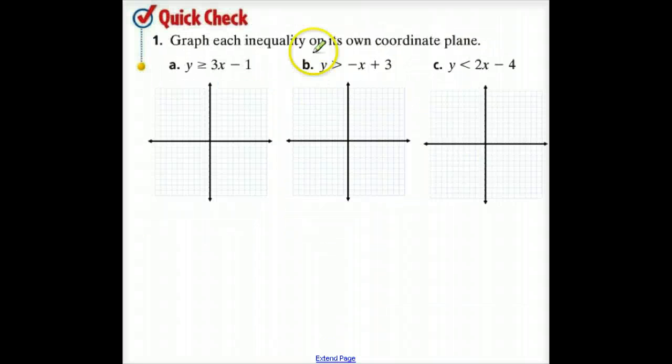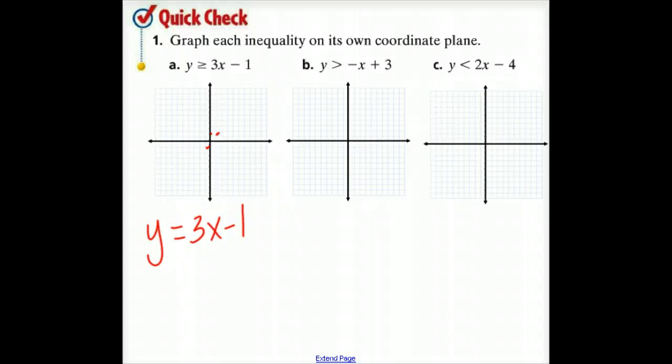Alright, so I'll do one more example for you to watch. I'm going to do y is greater than or equal to 3x minus 1. I'm going to look at it as y equals 3x minus 1, so you're practicing your graphing. Y-intercept of negative 1, this graph is very small. My slope of up 3 over 1. Now I'm going to have to guess because this graph is so tiny.